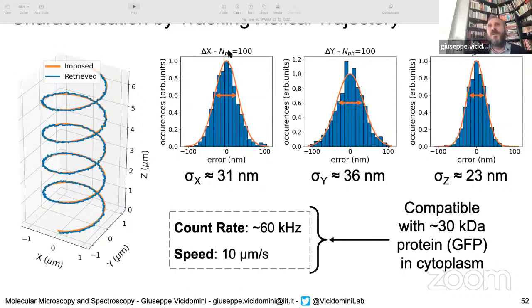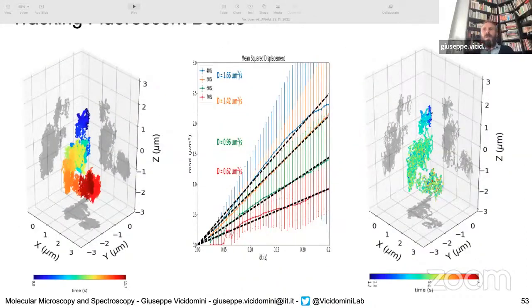As you can see here, I can follow the particle across a relatively large area and localize it with good precision, which obviously in this case also depends on the number of photons. But again, here the limitation is no longer the camera, but the actuator. So I can track really fast phenomena. For example, here we can track up to a speed of 10 micrometers per second. That's an example of an imposed trajectory. These are fluorescent beads moving in water, where we tune the viscosity by adding some glycerol.